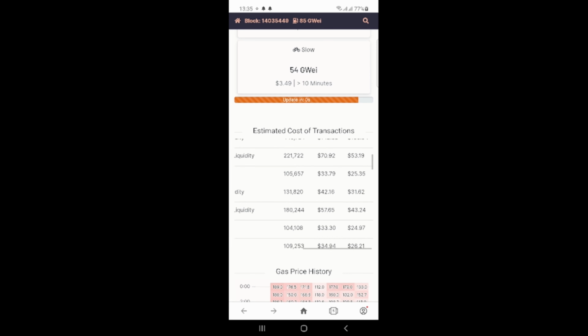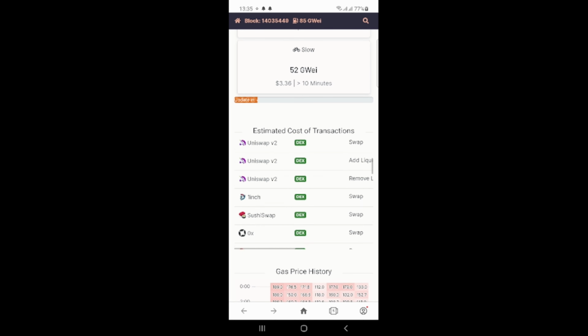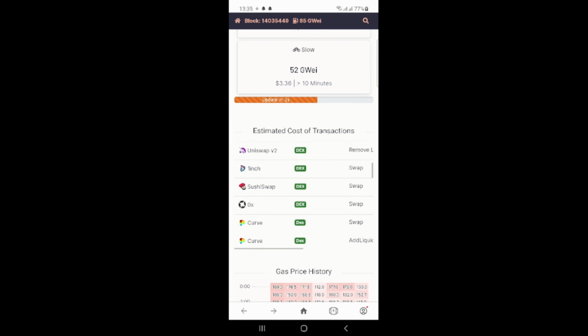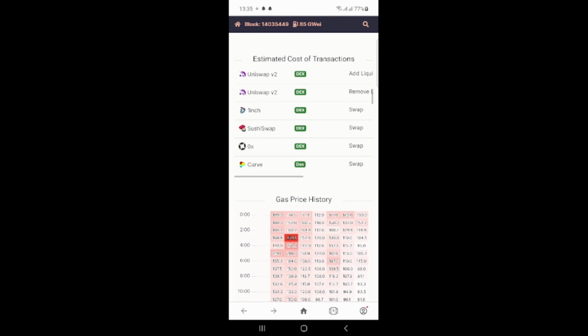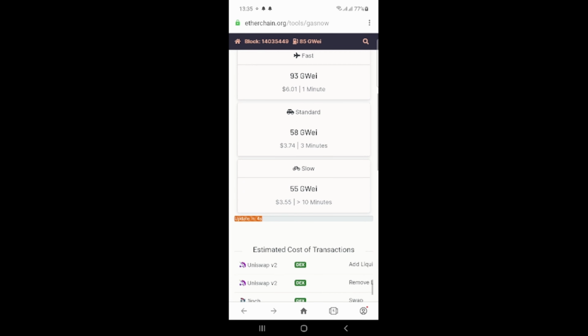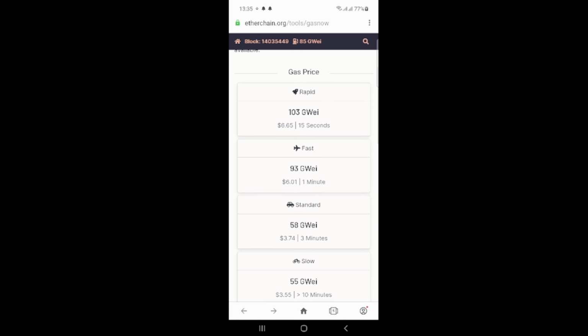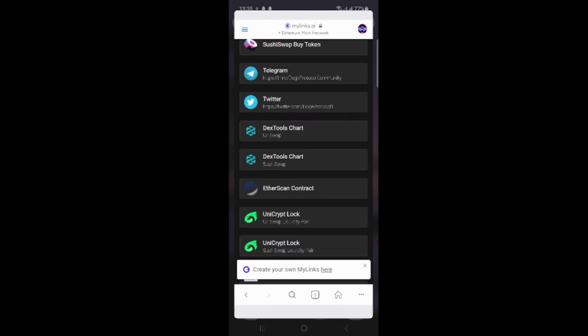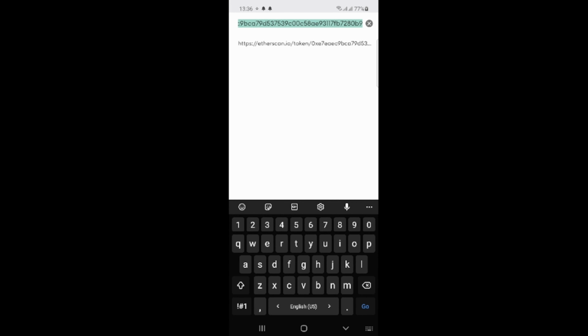We will check Uniswap, SushiSwap and 1inch for this tutorial, and compare the price for each of them, and decide which has lower gas fees, and use the exchange platform that has the lowest gas fees. At the moment of recording this video, Uniswap and 1inch have the lowest gas fee rate compared to SushiSwap. So we will use Uniswap or 1inch in this case.